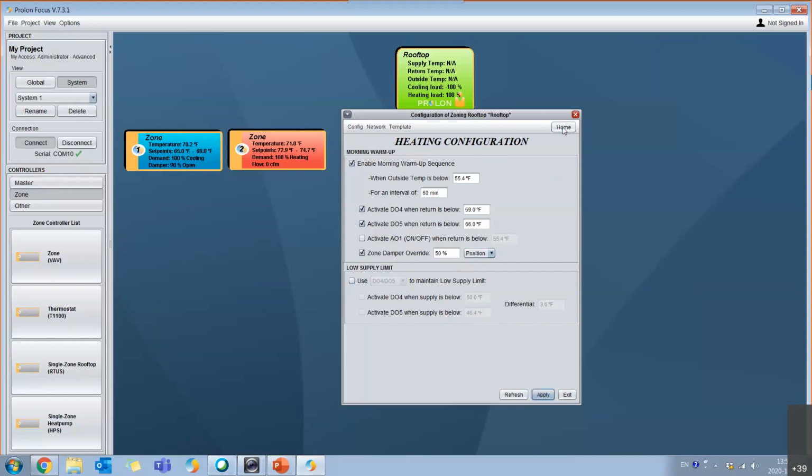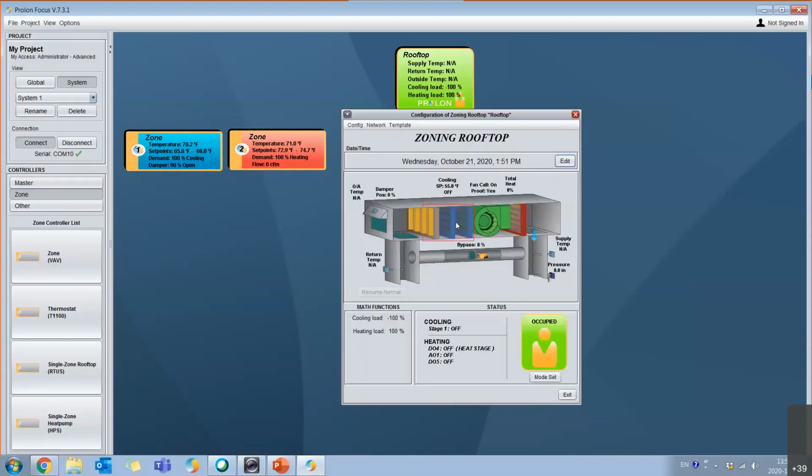And now when I come back here, I see that the heating coils have appeared, and we can see here that it says cooling set point 55. So we can tell what the set point is right now. Okay, now we have the bypass damper. In this case, we would leave it as is if it were a VVT setting. But since I'm doing the supply temperature, let's simulate a VAV application.